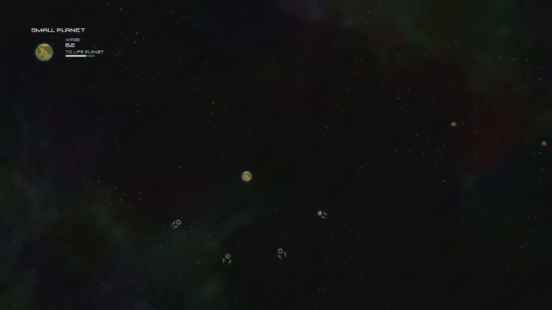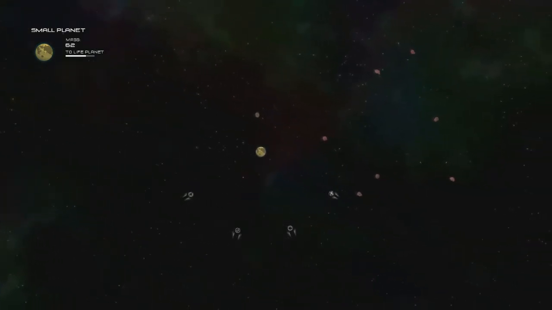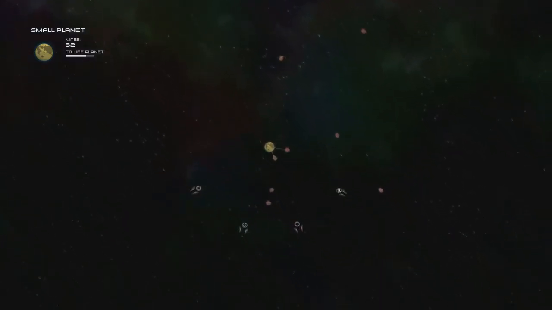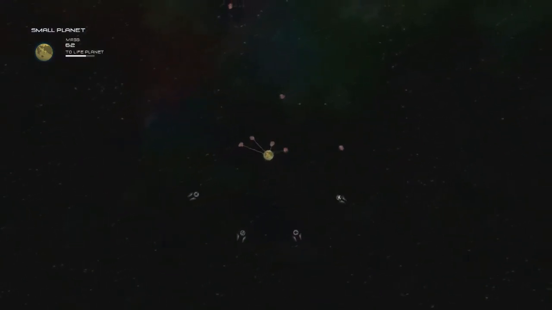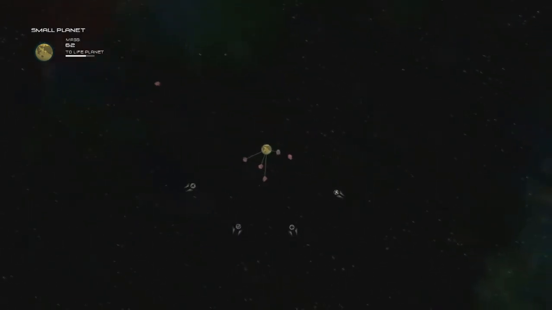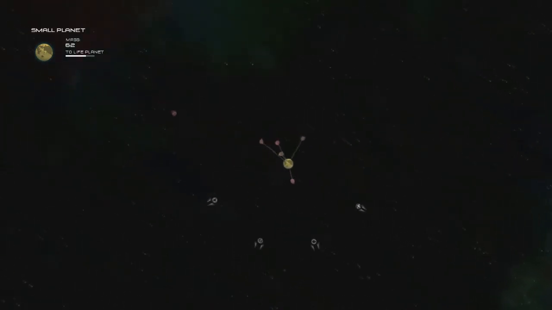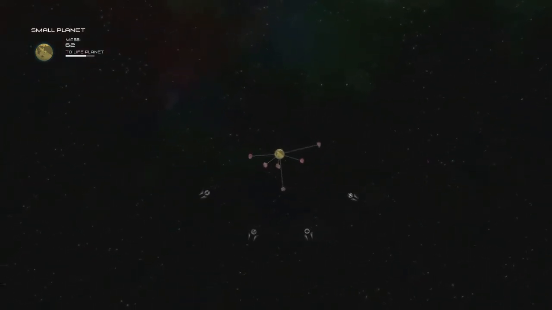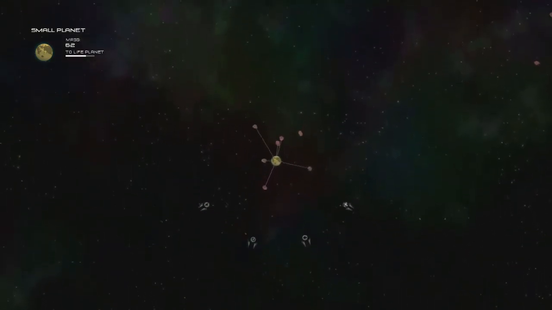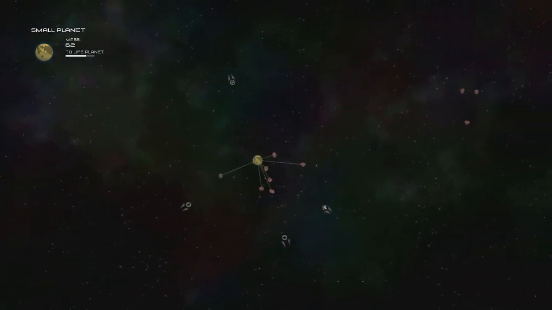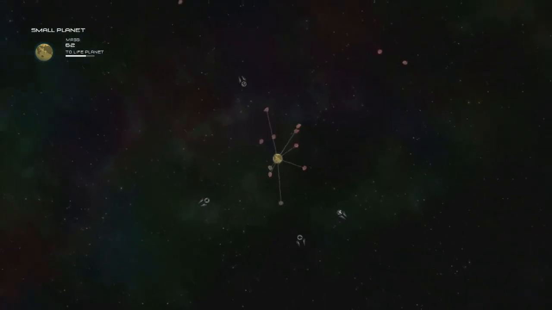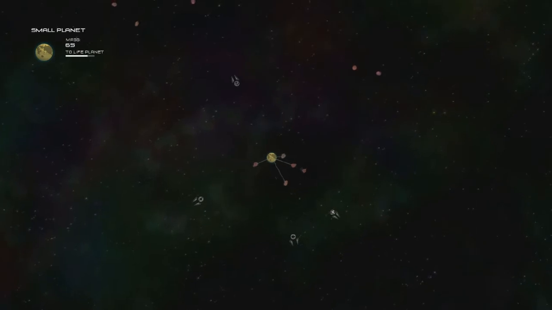Okay, let's find another group of asteroids, looks like. Got some here. Okay, there we go. That's the stuff. Okay. Come here. Oh, no, no. That's not what we want. There we go. Okay, so even though I said the controls are a bit different, they're actually pretty cool and you get used to them very quick. And they're only cool because they make the game a bit tougher.